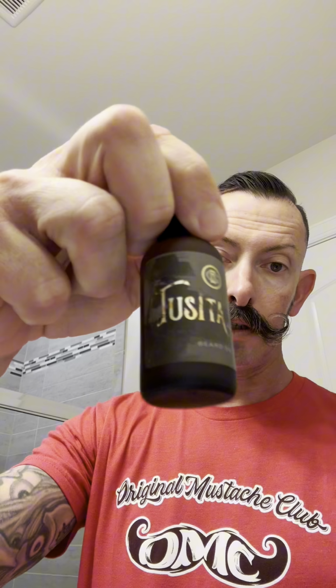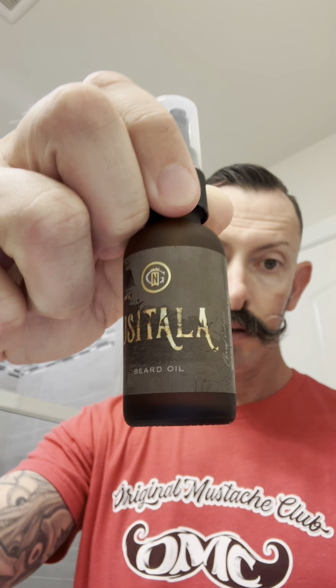Time to strip out my mustache wax. I'm rocking Death Grip's Sudden Death, so plenty of flexibility in it with plenty of hold. I shaved this morning with Gentleman's Nod Tusitala, so I figured it was only fitting that we'll just rock that scent today and strip out the wax with it as well.